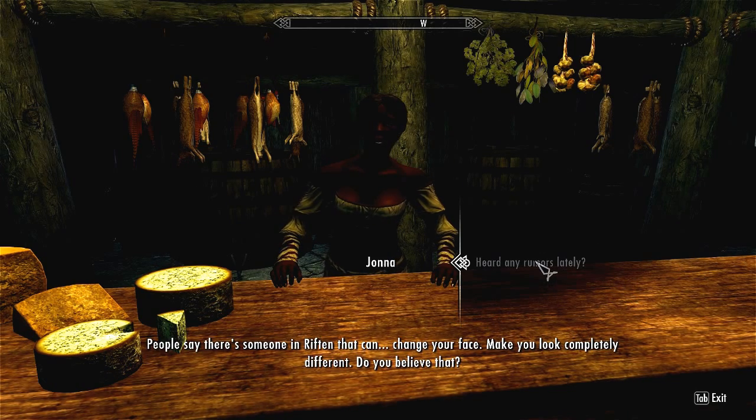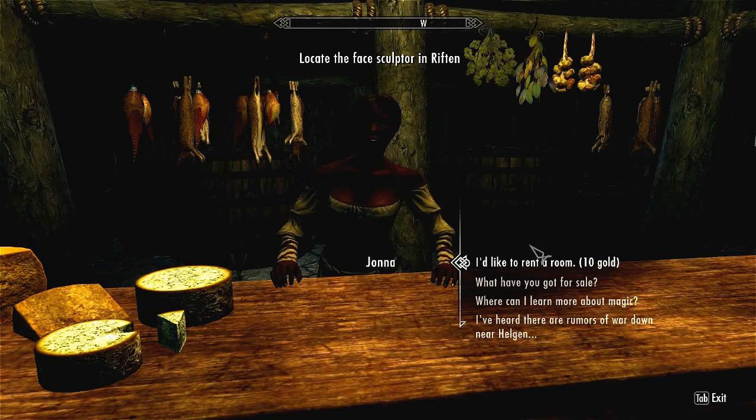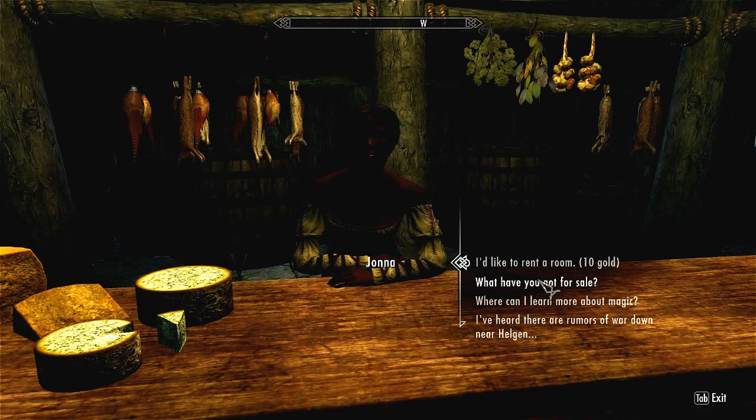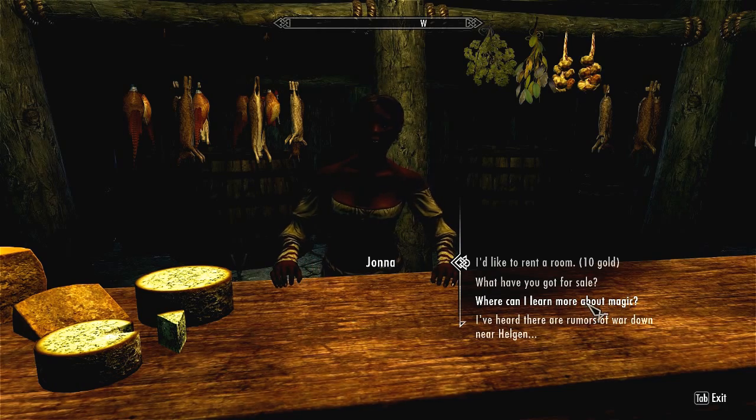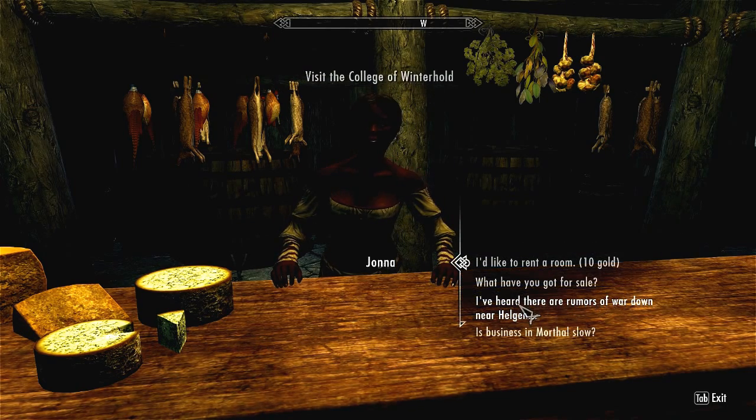People say there's someone in Riften that can change your face. Make you look completely different. Do you believe that? Face Sculptor, that's from the Dawnguard DLC, I think. Where can I learn more about magic? Why don't you go bother those mages at their college in Winterhold and leave my brother alone? Who's your brother?